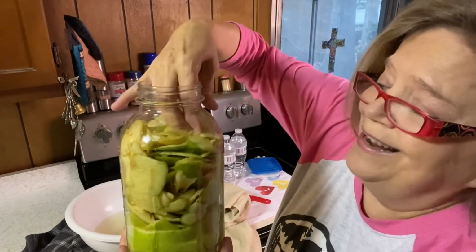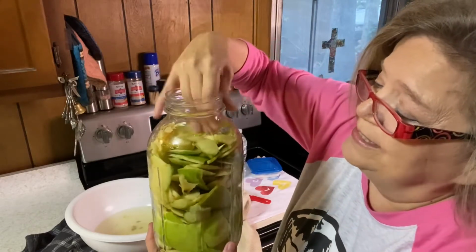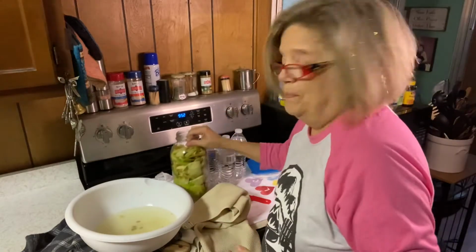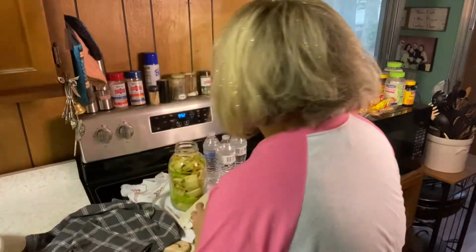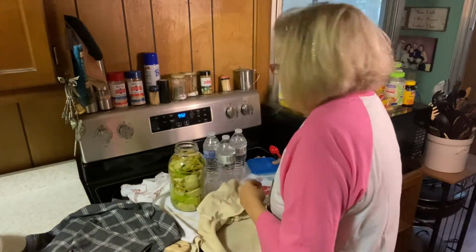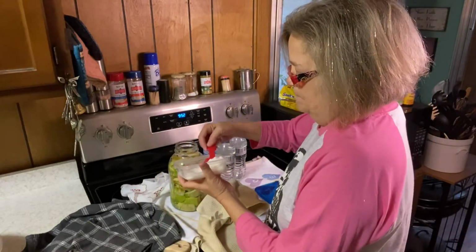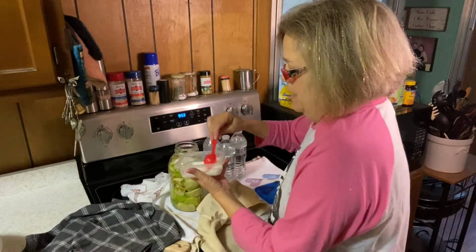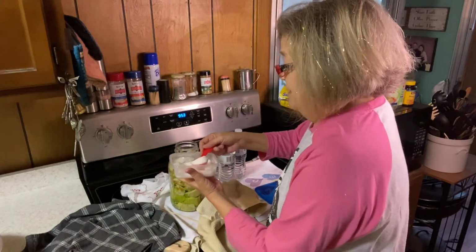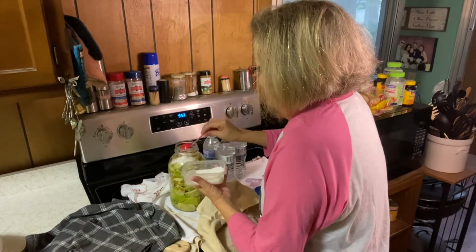Now the recipe that I use, like I say, there are as many ways to make vinegar as there are opinions in the world, and we all know there's a lot of opinions. I use 2 tablespoons of granulated sugar. I'm just going to put 2 tablespoons in here. I put heaping tablespoons. The sugar helps it ferment, I'm guessing. I just follow instructions, really. I'll add a little teeny bit more.